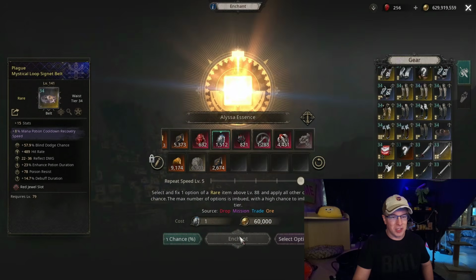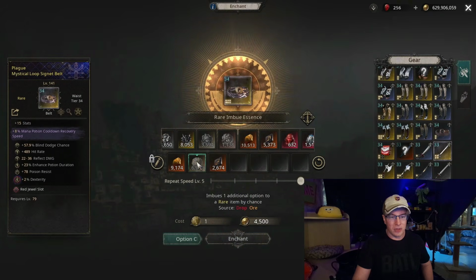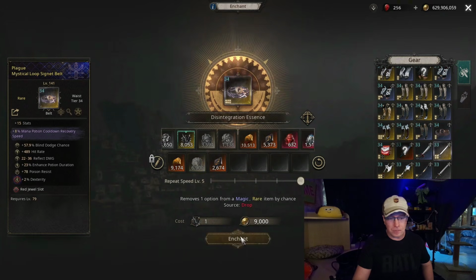Enhanced potion duration, here we go. Come on, just let me get the thing real quick for the video. 2% dexterity, also a really good suffix if you can get it.